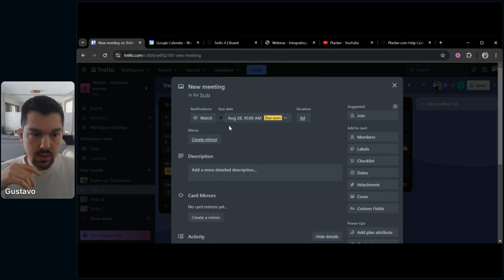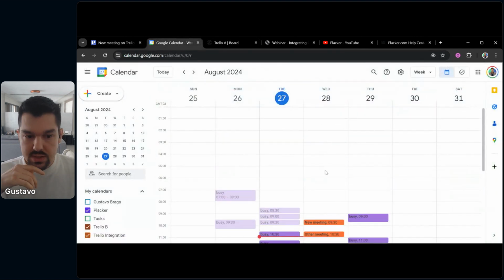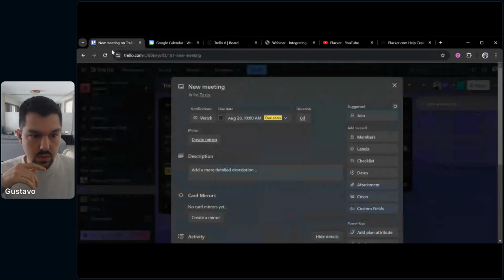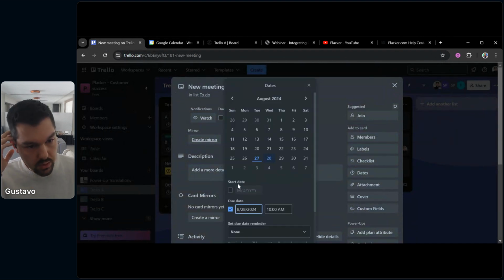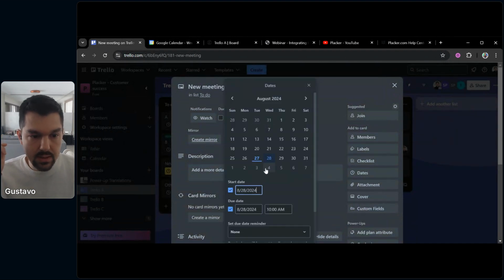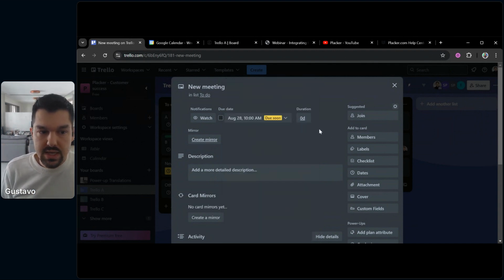It's like a meeting that doesn't have a start time, so it's going to show as a full day event. If that's happening, I would recommend to make sure that you add a start date and a start time to the cards, so that you see them exactly in a specific time slot.